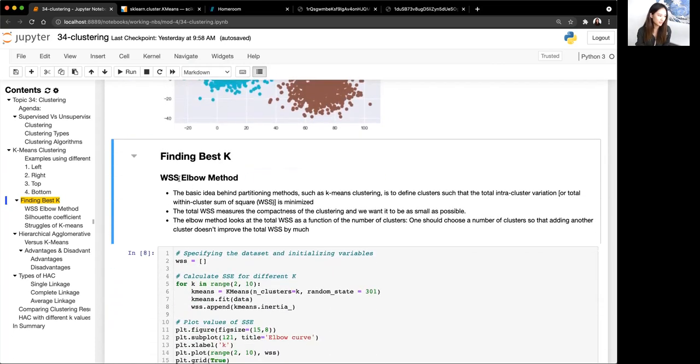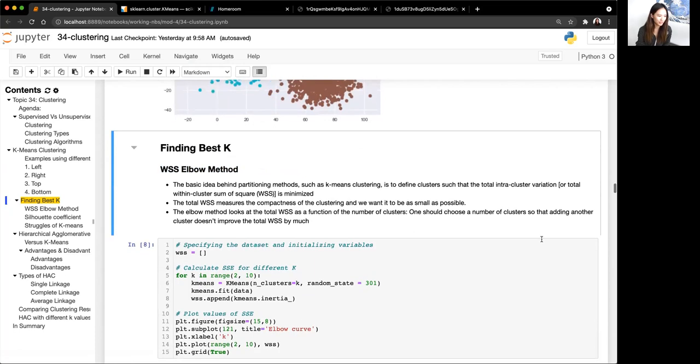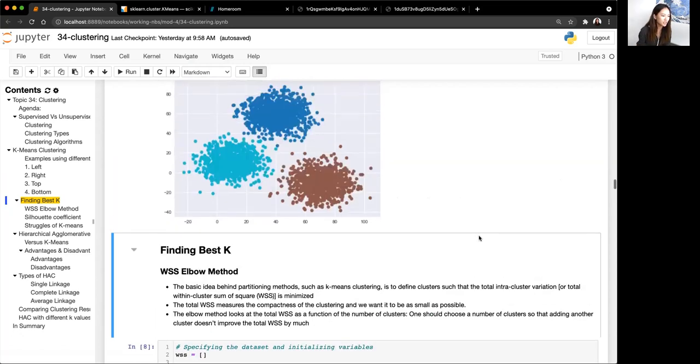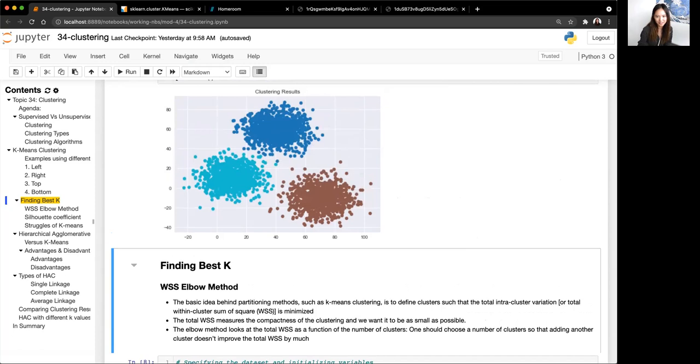First, there is the within cluster sum of squares method. The basic idea behind partitioning methods like K-means clustering is to define the clusters such that intra-cluster variation is minimized. And what is intra-cluster variation? It's basically the average distance between a cluster's centroid and every single one of its data points.